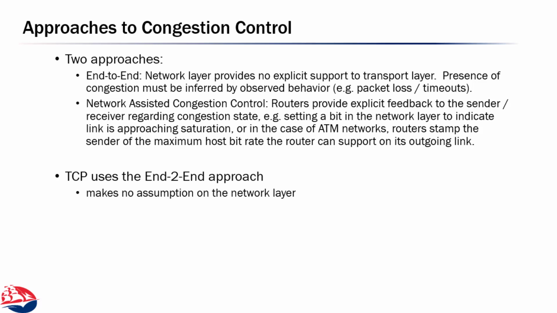So there are really two approaches to congestion control. The first one is what we call end-to-end congestion control, and there the network layer, so remember, the network layer would be, for us, the Internet Protocol, provides no support to the transport layer as far as controlling congestion. So in the end-to-end, it's the TCP layer and only the TCP layer that is responsible for congestion control. The presence of congestion then has to be inferred by the TCP layer because it doesn't have access to buffer space or network utilization or router connection information. There's no availability of that.